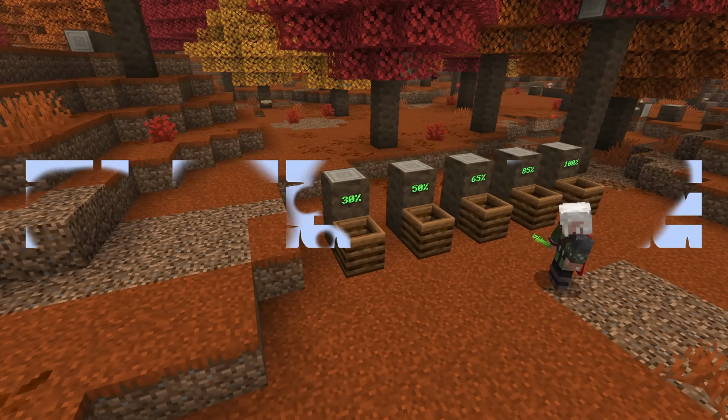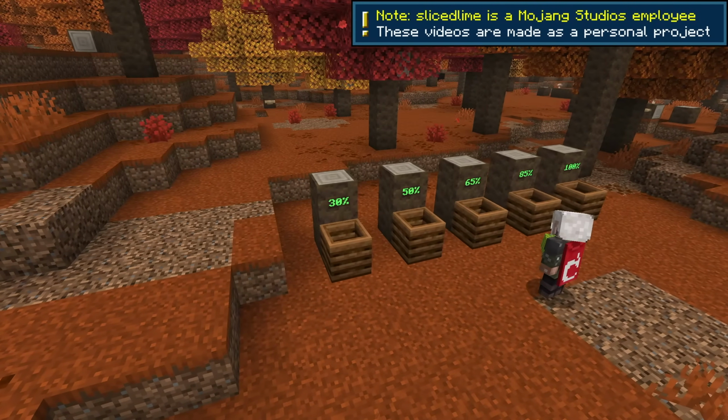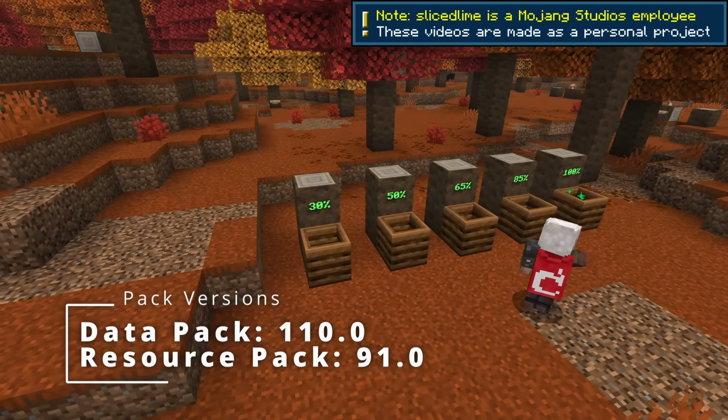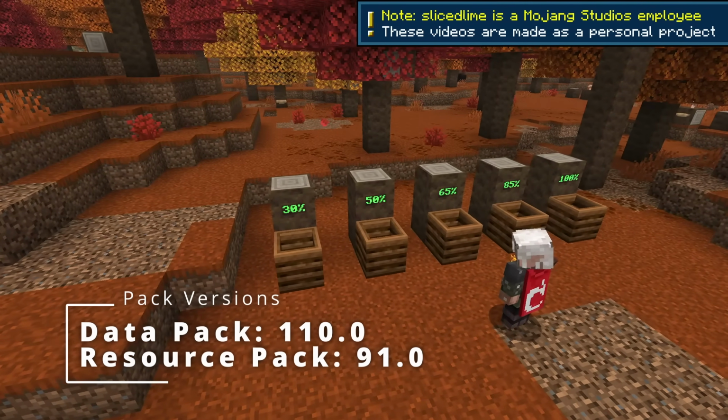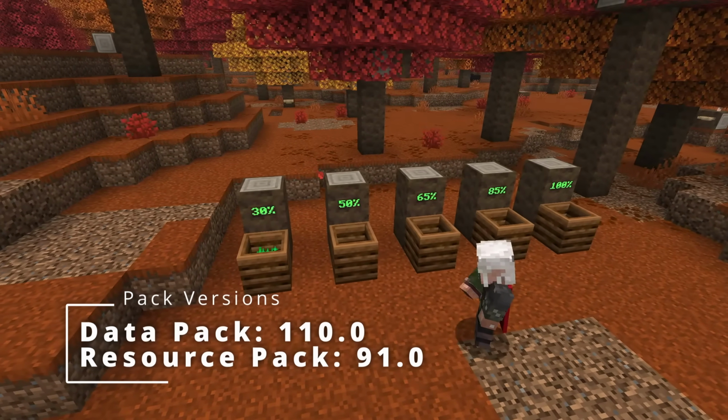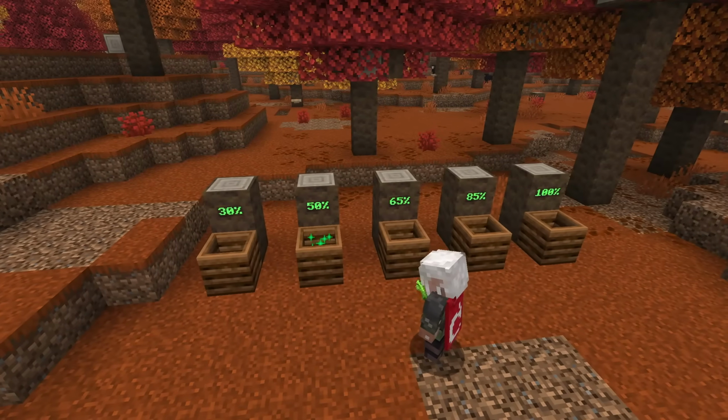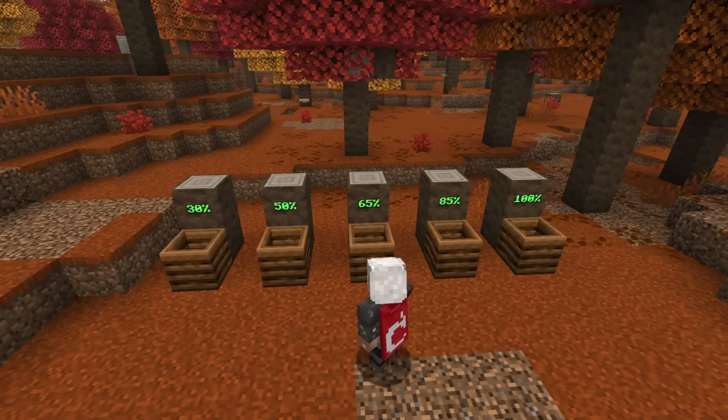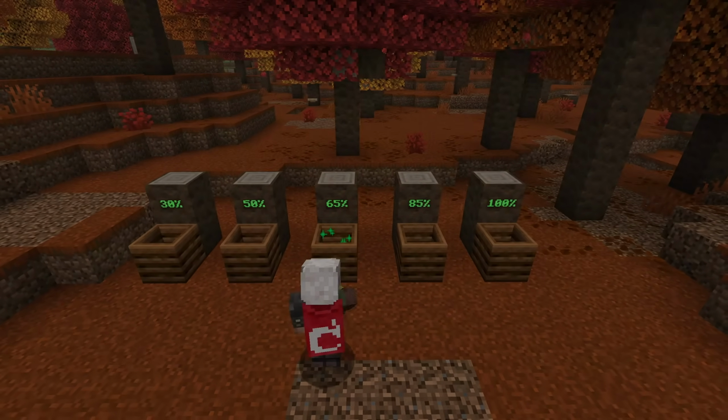Snapshot 3 for Minecraft 26.3 is here with some big changes for pack makers with data-driven brewing recipes and composting, new post-effect support, and more news for custom world generation. My name is Sliced Lime and this is a showcase.